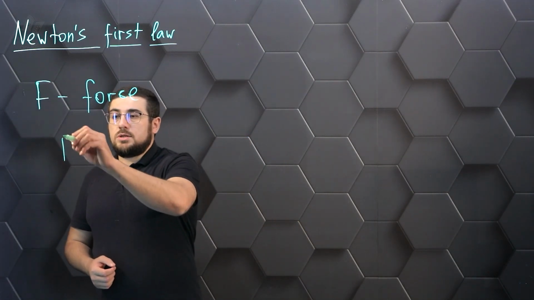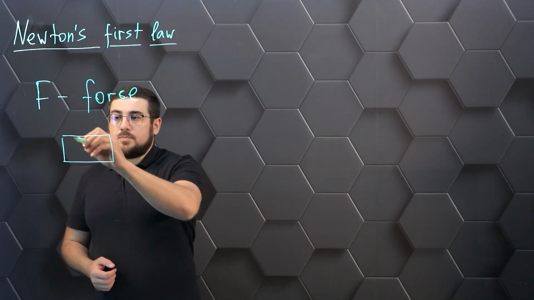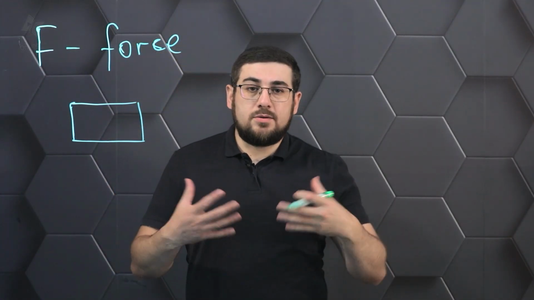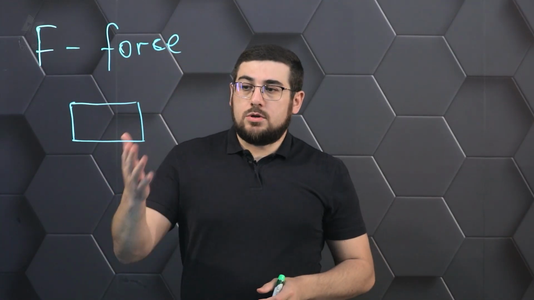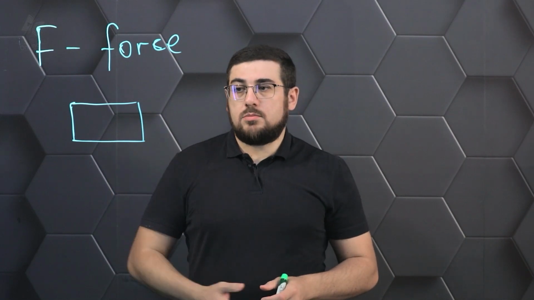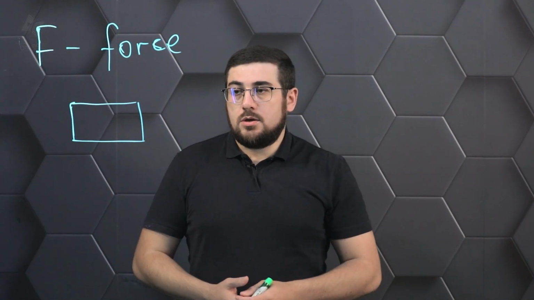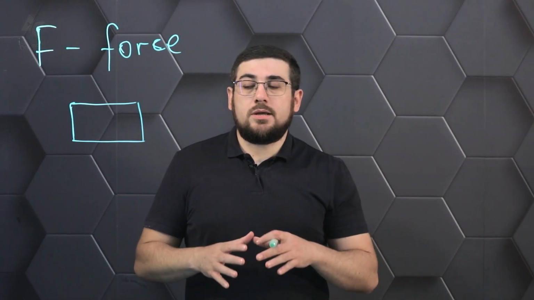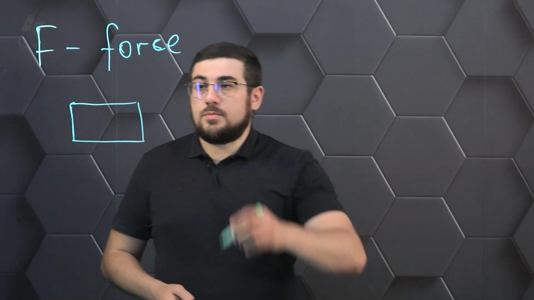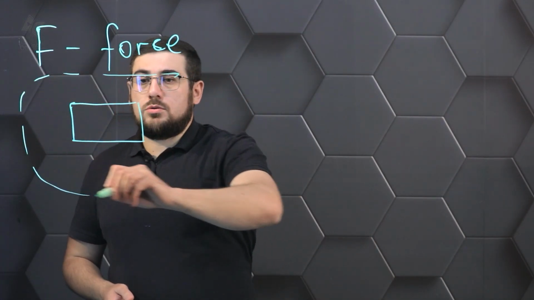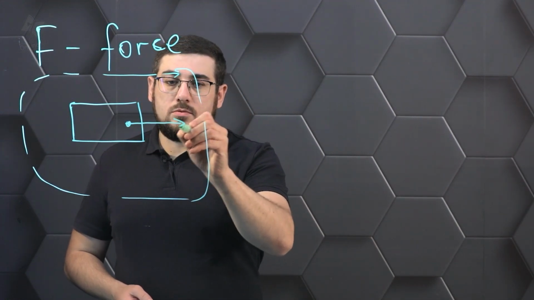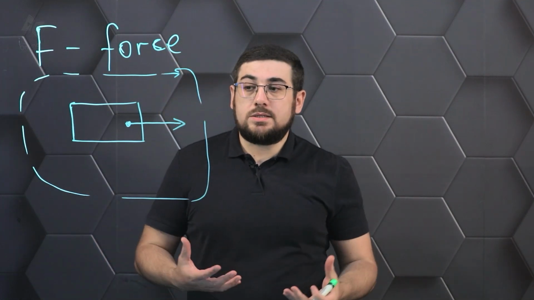In the drawing, we can show the action of the force in this way. Suppose we have some object that is on some surface. We can look at it either from the side or from above. In general, foreshortening can play a role just for convenience. Suppose we are looking at a certain box located on a table, and this is a top view. So it's some kind of table. And in some direction, for example, in this direction some force starts to act.